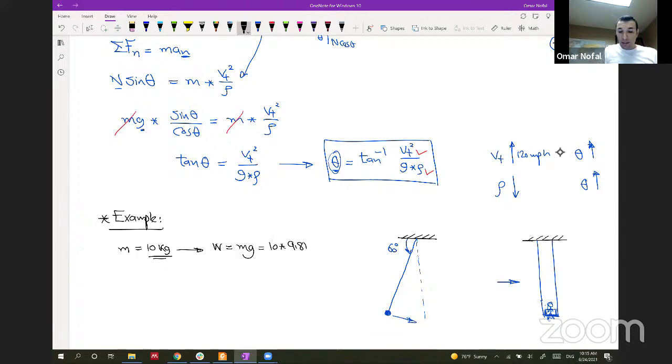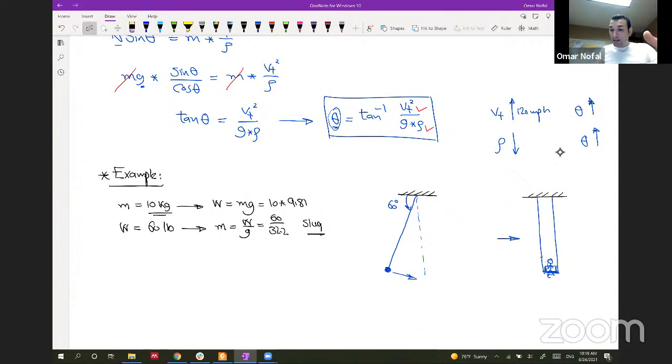But if we are saying that the weight of the kid is 60 pounds, this is a weight, and if you want to find the mass you will have to divide this weight over g, and this will be 60 divided by 32.2, and the unit of this is a slug. So it's a British unit. I don't know if it's British or not, but this is how the mass is calculated.